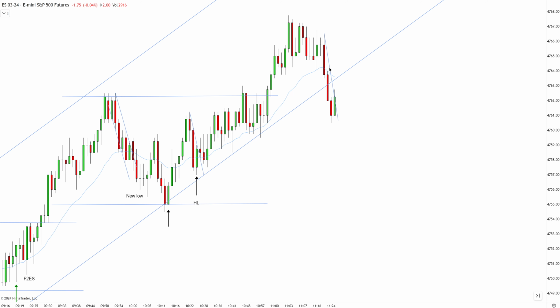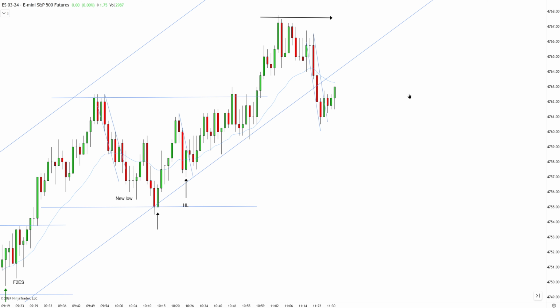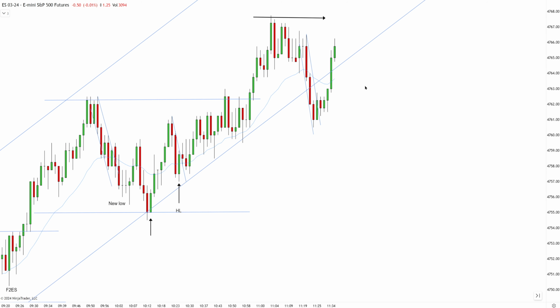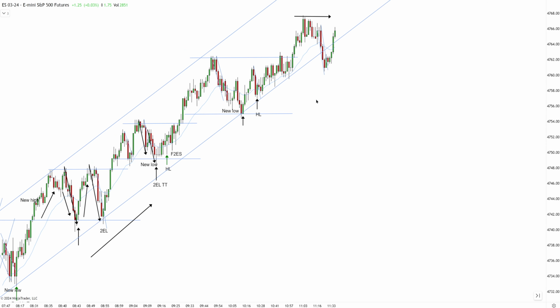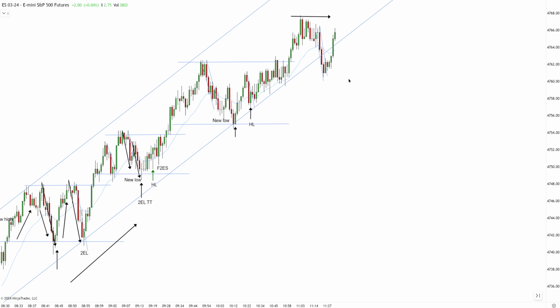Okay, we're breaking the channel, so I expect, according to price action rules, to get a new extreme. So I expect a break to a new low first and then a failed second entry short above the EMA. Just because we broke the channel, that doesn't mean that you expect reversal. Zoom back, clearly a nice spike in a channel.